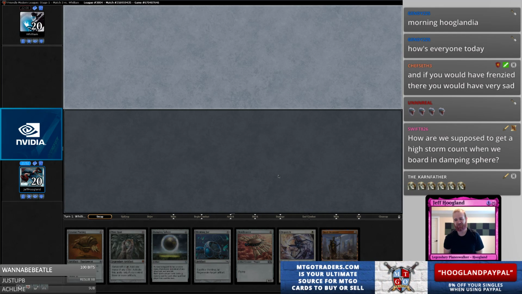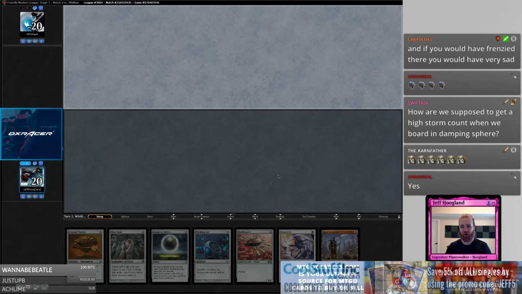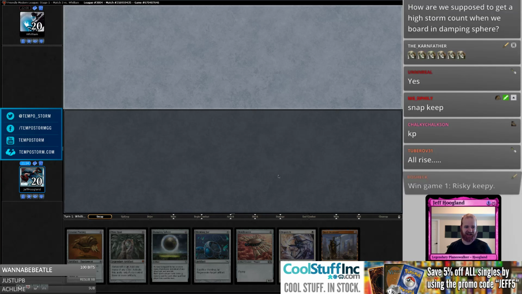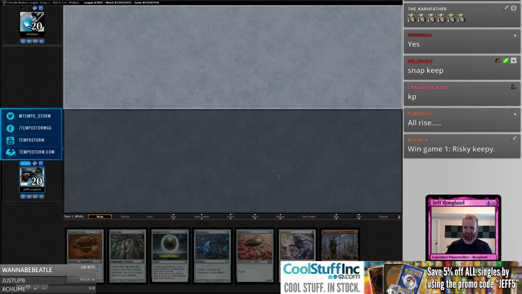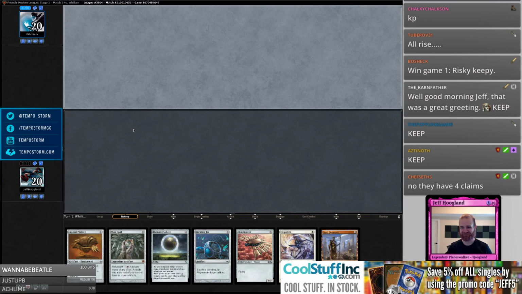Oh, chat. Chat, do I keep? This hand is the nuts with any land. Any land in this hand is the nuts. We're on the draw, chat. There's only 17 lands in our deck. We're up a game.